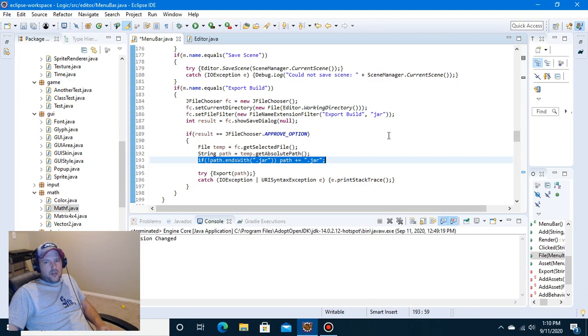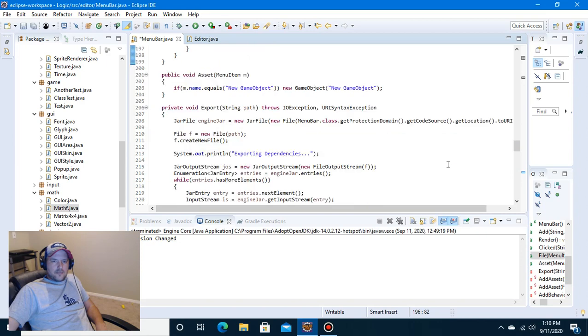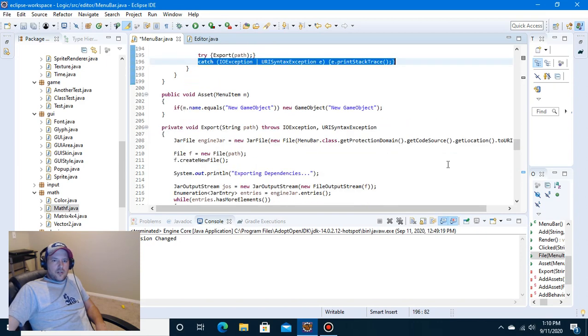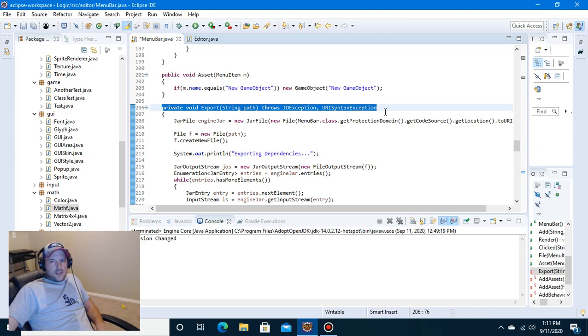But if I do, it's fine. If I type just fart, it'll add the .jar onto it for me. It's just to make it a little bit easier. And then we're going to try to export the path, and then we're going to catch any kind of exceptions. So here is the export method, and these throw IOException and URISyntaxException.